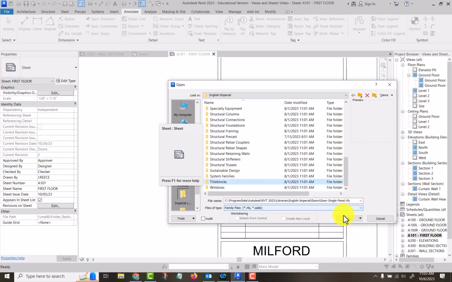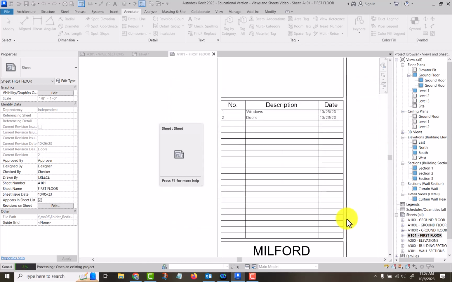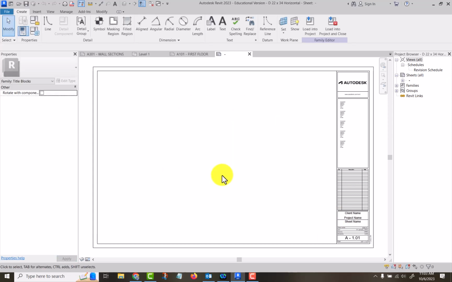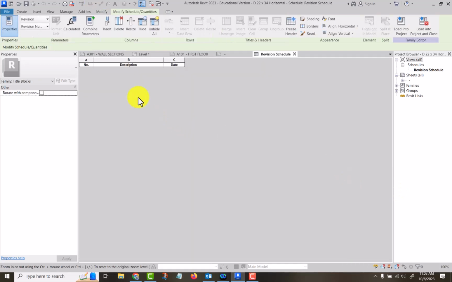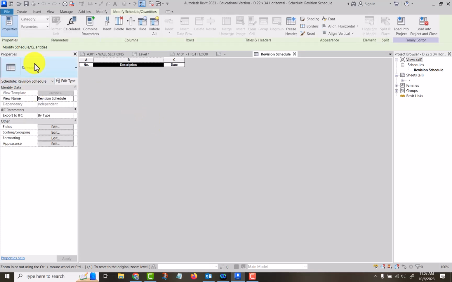There we go. They got out of sequence there. So I'm just going to open one up. And I want to double click on that, and let's, oh, what happened here? Okay. So now I'm in, it's a schedule, yes, but it's not one that you can create to pop into the drawing.